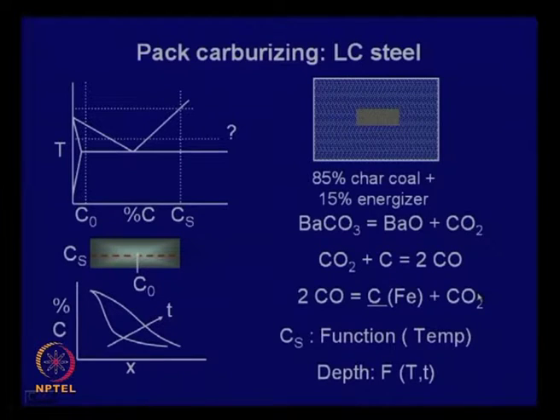So, two things you have at your disposal to control the extent of carburization. One is the temperature. The higher the temperature, the higher will be the carbon content at the surface and the faster the reaction. Also, you need time for carbon atoms to diffuse and move into the iron lattice, so you have to allow a certain amount of time. So, depth of carburization will be a strong function of both temperature and time.